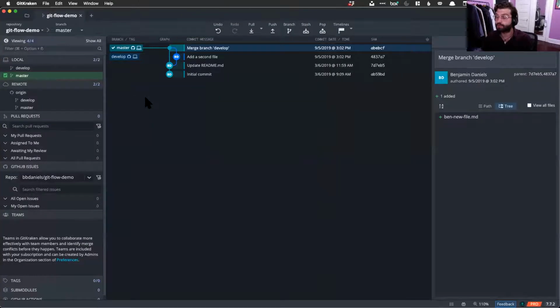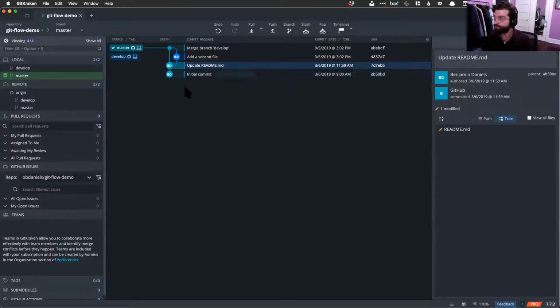Let's see a version of this repository. Again, I'm going to start using the repository lingo a little more loosely as we go, because it's really the only way. Let's see a version of this repository that doesn't have the second file. All we have to do is find a commit that doesn't have add a second file in its history, such as update readme.md titled 77EB5. This is the hash. These are unique IDs, so they're not meaningful except for referencing them in a technical sense. Again, all you really need here is the author, the reason, and the timestamp, but this will be your unique identifier.